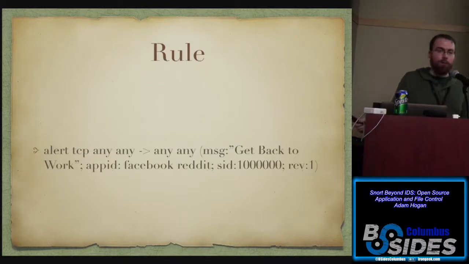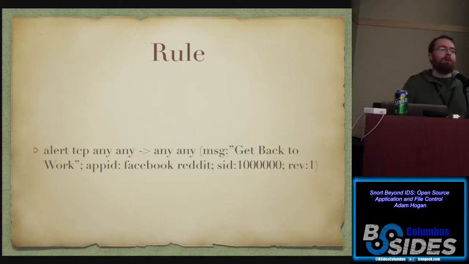All right, so now I know the keyword I need. So now I can write my snort rule. And here we have a very simple snort rule that's set up to block a couple of time-wasting sites. And again, very easy. Here we can see that every snort rule has the same header, if you haven't seen one before, right? Do we want to alert or block? What protocol are we dealing with? Source IP and port to destination IP and port. And I could narrow that down if I want, right? I could say, okay, only my machine or only my internal network is going to be blocked by snort, or if you want to maybe only block Reddit for a certain subnet at work, people you don't like, or just need to get back to work, right?